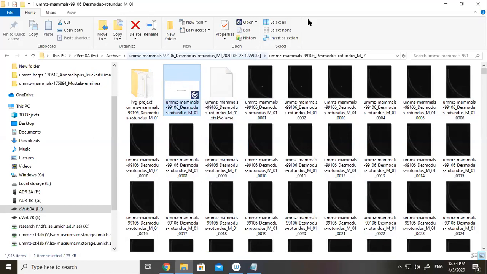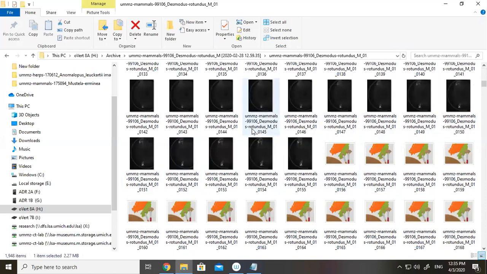Now, that is in the event that you have Volume Graphics on the computer that you're working on. At the UMMZ, all of our computers are equipped with that, so you can just double click and open it here. But say you wanted to work in Dragonfly or another program, or even manually open these data in Volume Graphics, you would be working with these files right here.